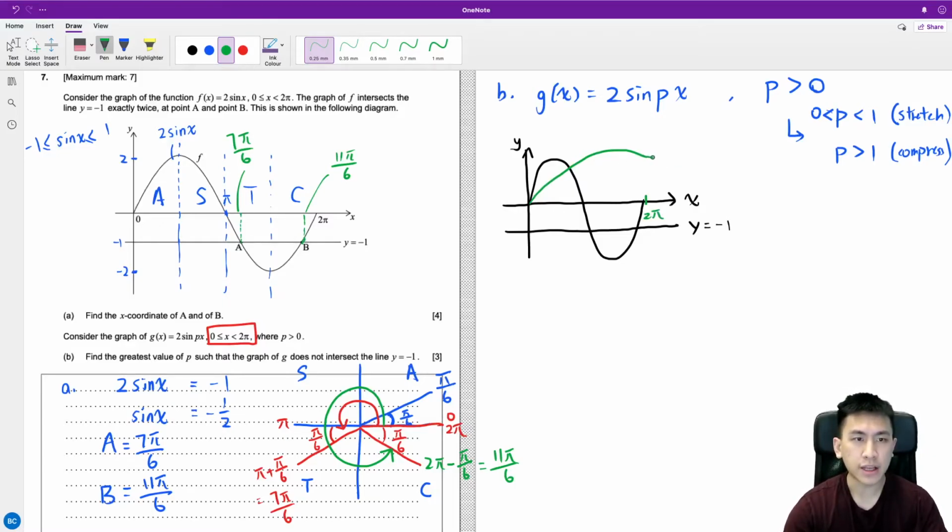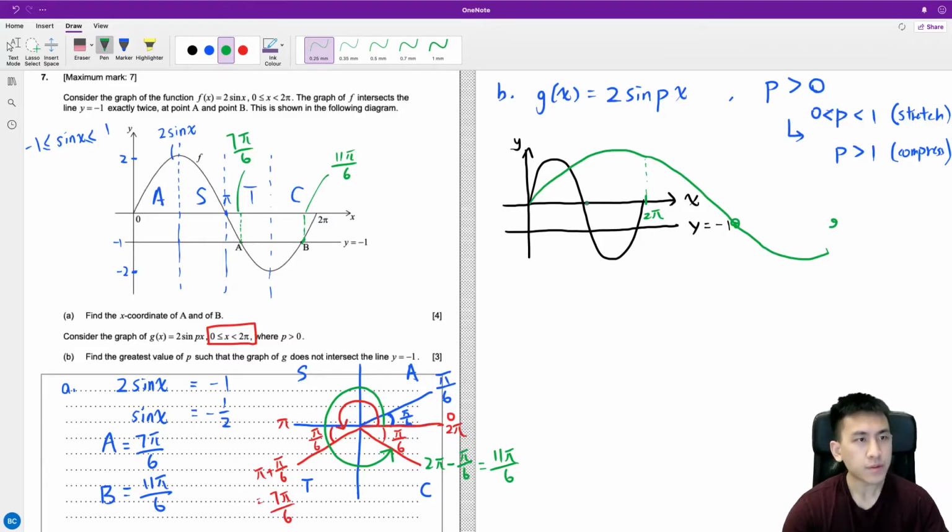That means if you stretch the graph long enough, well, yes, eventually it will hit the bottom part, like this 2 point. It will be somewhere at this 2 point, right? It will hit it eventually. But since we're only sketching from 0 to 2 pi, if you actually stretch the graph longer, then very nice. We actually will not hit the line y equals -1 before it hits 2 pi. So that's the idea we need to think about, right?